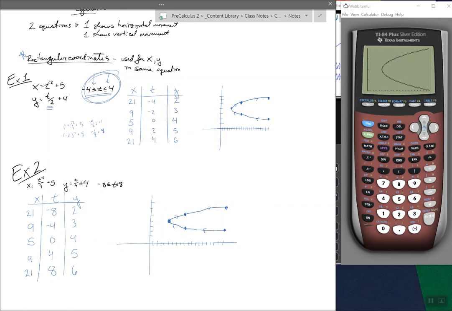Where that more comes into play is when we apply these to physics. So this set of parametric curves has a very important physics application, and we'll get to that not in this section of notes, but as a continuation of this in the next video. So the t doesn't really do much for us right now. It just makes it take longer to form. The only way we can really indicate that is just having that t interval on our paper.